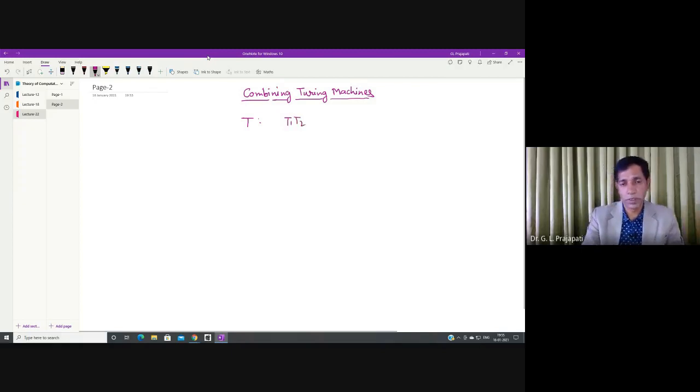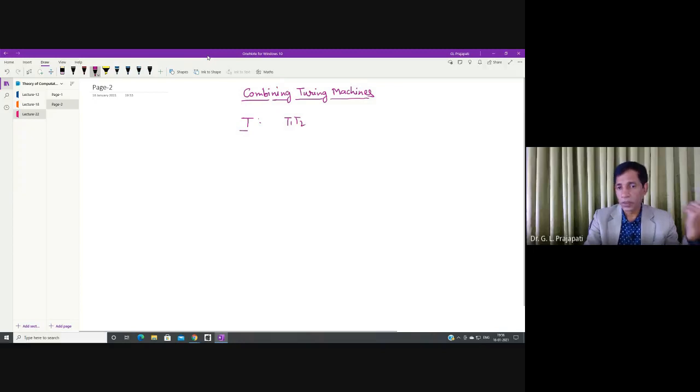Turing machines T1 and T2 are combined, and what does this mean? Once Turing machine T1 halts, T2 starts, and once T2 halts, then the Turing machine T halts. For simplicity, we can assume that T1 and T2 have disjoint sets of non-halting states.